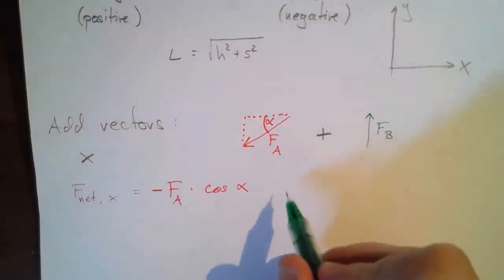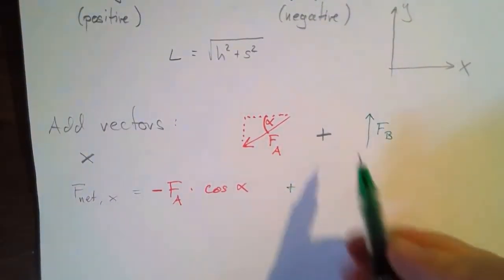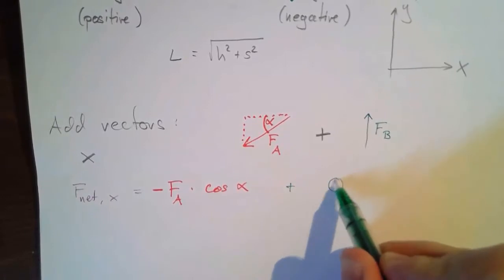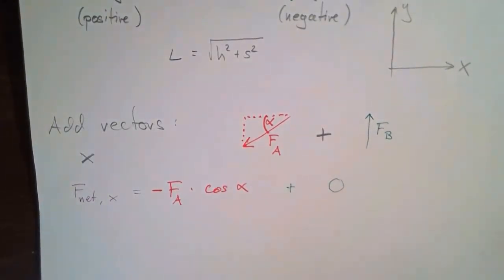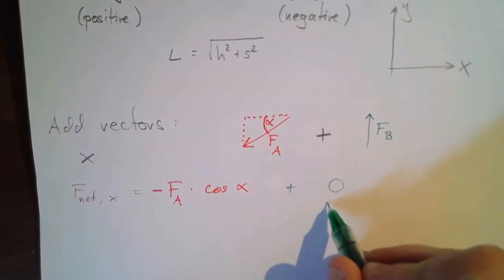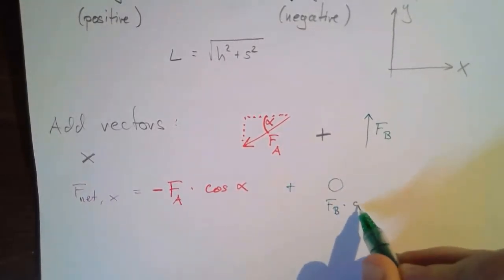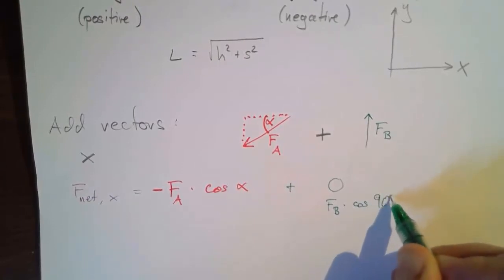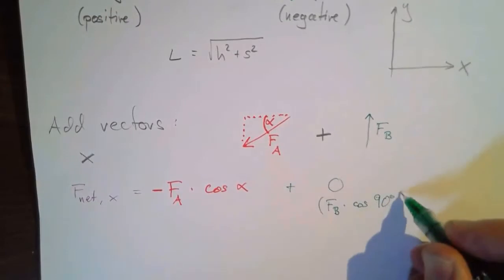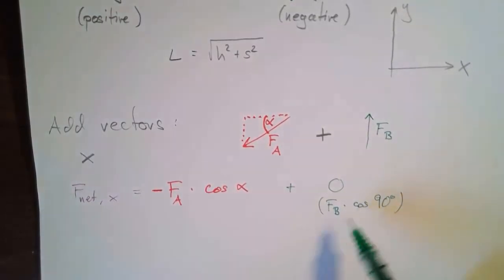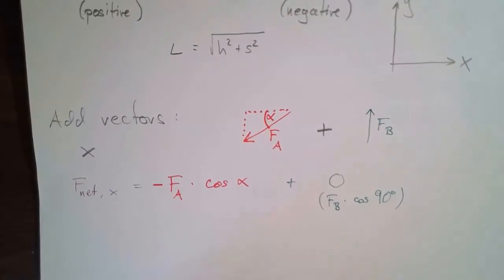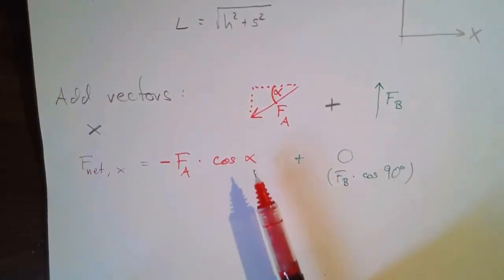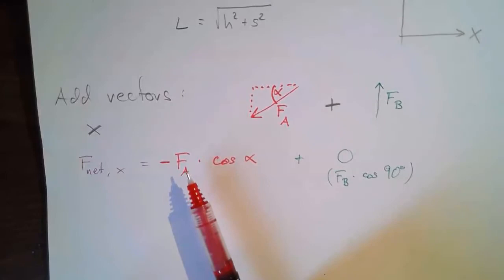Of course, then I add to this 0 in this case. I can see that. But if you want to be more pedantic about it, I could say it's FB times the cosine of 90, right? But the cosine of 90 is just 0. So we see that right away. We don't even have to write this down. This is just for completeness. Okay, I know what this is. We figured that one out.